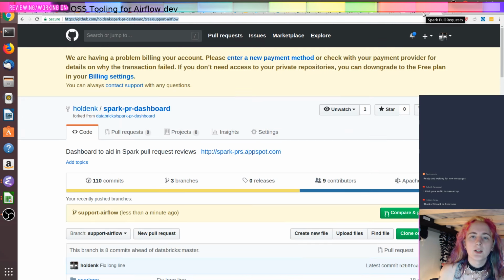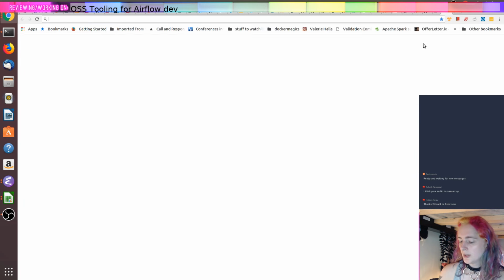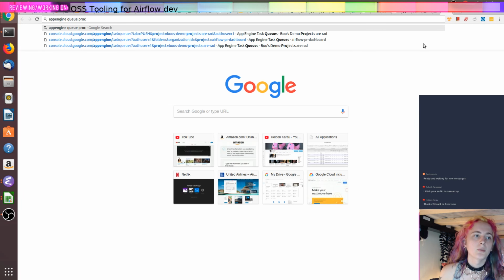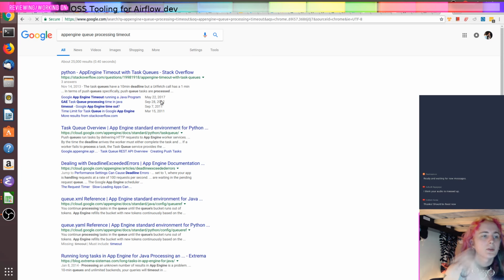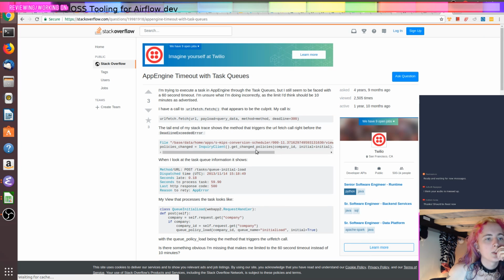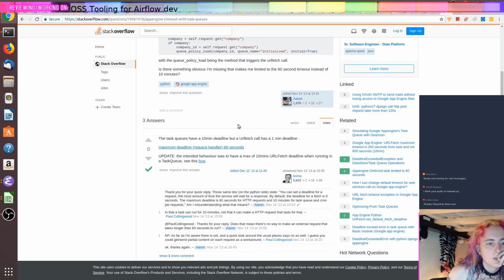Is there a timeout that I have to worry about? AppEngine queue processing timeout. Here we go. Task queues have a 10-minute deadline.